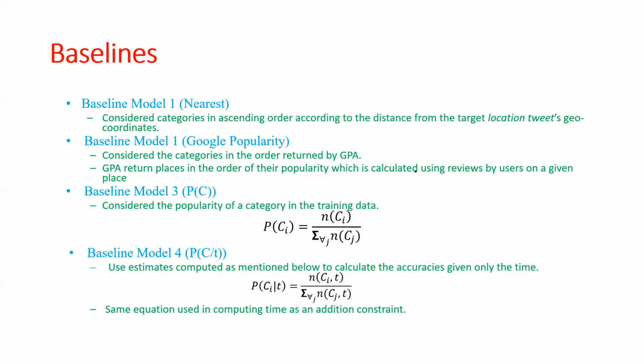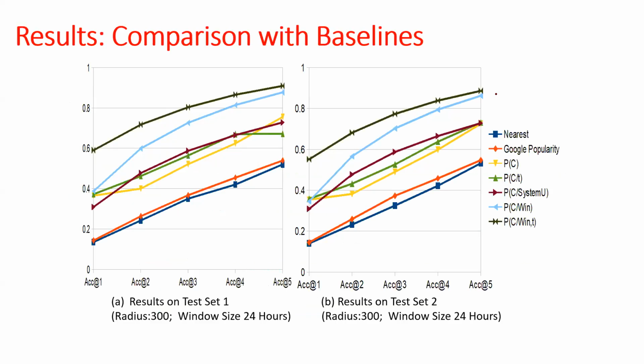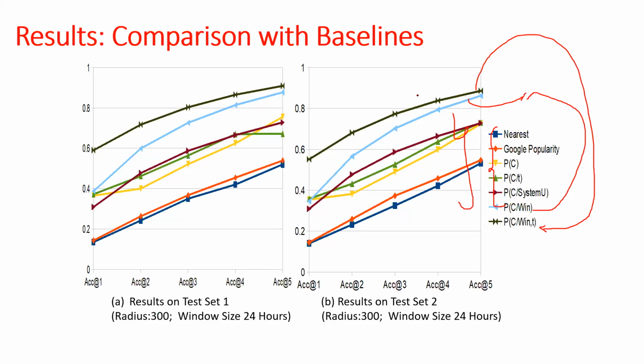And finally, when we compared, we found out that our method, which takes tweets and time into consideration, is very high, right? These are all the popularity baselines, and they fall somewhere near. This second accuracy is for when we are taking only tweets, right? So when we take tweets and when we take tweets with time, my result is being improved, right? My result is being improved.